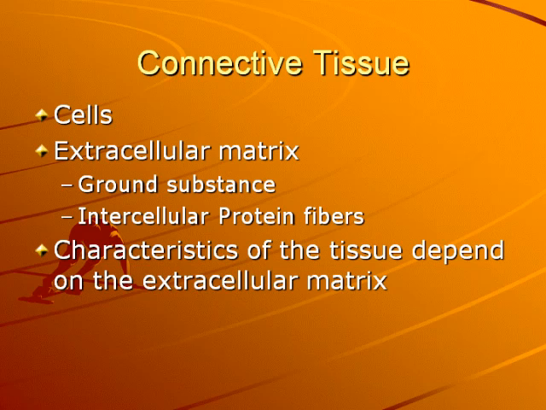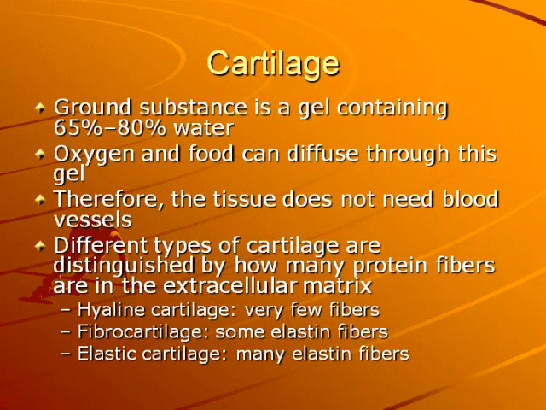Collagen is pretty strong, more inelastic and insoluble than the elastin is. Tissues that have a lot of collagen appear white in color. These are your tendons, your ligaments, things like that. Your elastin is more elastic, obviously, given the name, and allows for more stretching. And the characteristics of the tissue itself depend on what makes up the extracellular matrix, how much elastin and how much collagen are in each ground substance.